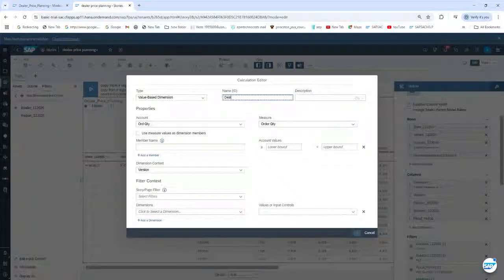So what I'm creating here, dealer, again dealer ranking only I'm keeping. No, not the dealer ranking, dealer performance category. Dealer performance category I will keep. I will keep the description as dealer performance category. Like this I maintain.